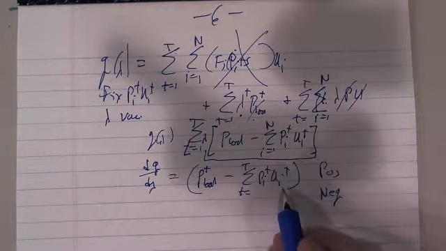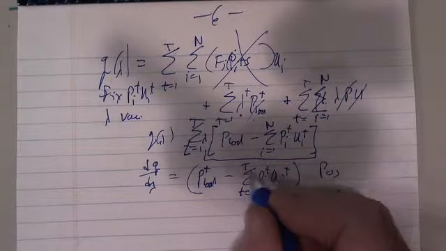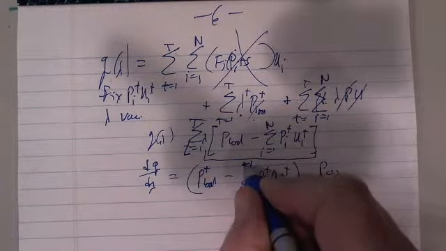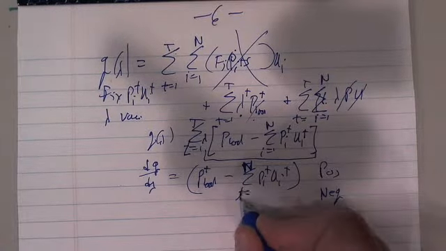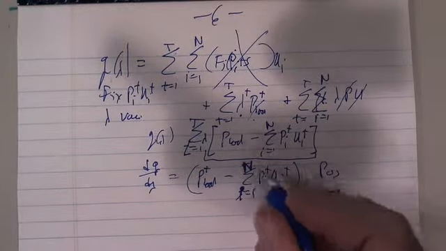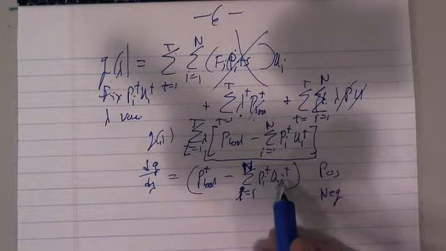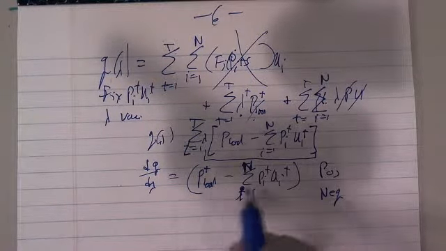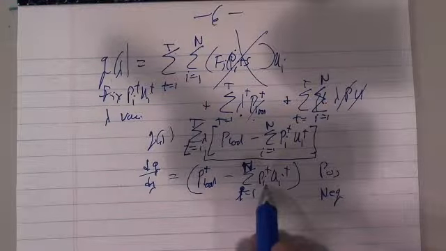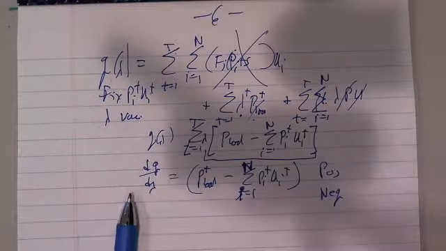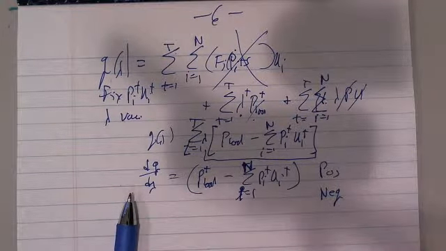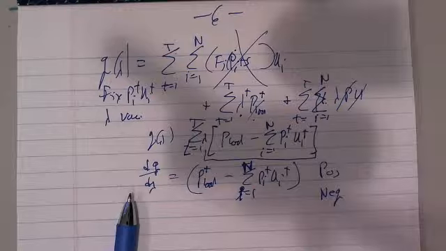Over all the time, no. Over all the units. I did it wrong. I pulled the time out. This is the units. Pardon me. This is i equals 1 to n. So I sum over all the units, and for a certain time interval, the ones that are on, does it equal the load? Is it, or better, is it greater than the load or less than the load? That's the indicator of whether I raise or lower lambda.